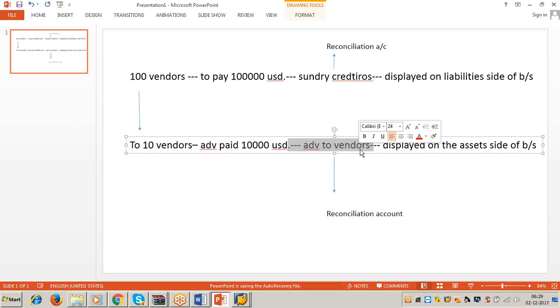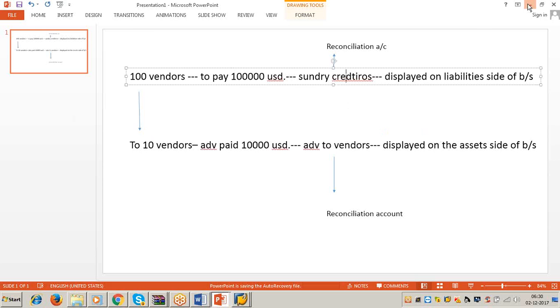But in the vendor master record, we have already assigned sundry creditors. There are no two reconciliation account fields in the vendor master record. We have only one reconciliation account field in which we have already assigned the sundry creditors account. Then where can we assign it? No, we cannot assign. But for the advance payment, this advances to vendors account is to be updated. That's why we link this advances to vendors account with sundry creditors.